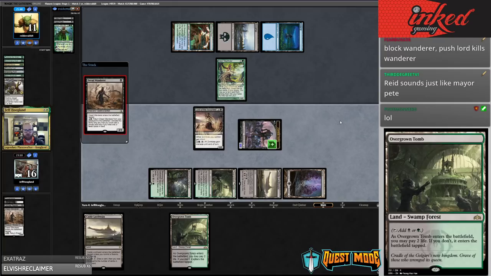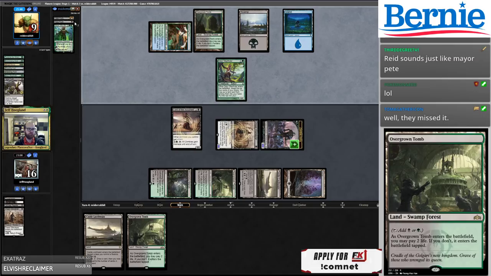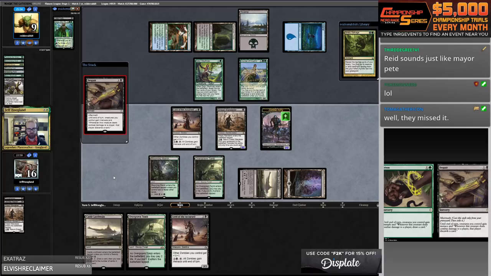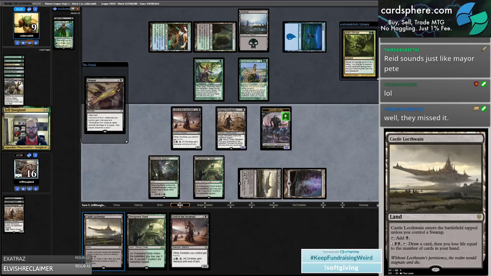Interesting to see the Wanderer eat it there. So they have Push, Nissa, two cards I don't know. Courser's an excellent draw. Ooh, speaking of excellent draws. So this gives the squad Menace, and then a second Lord here. Means we can attack this Lord into their two creatures cleanly.